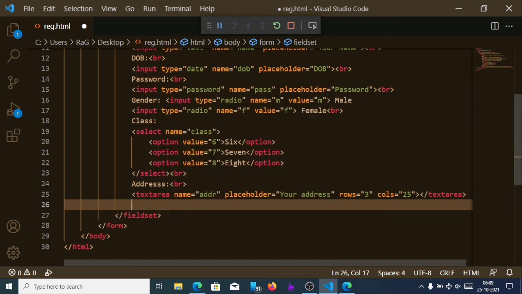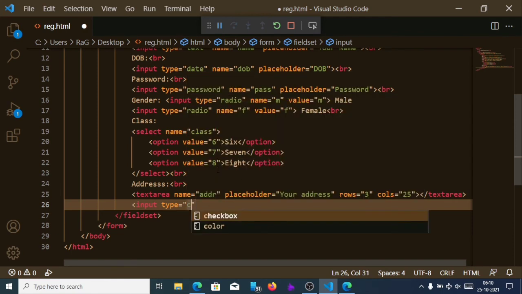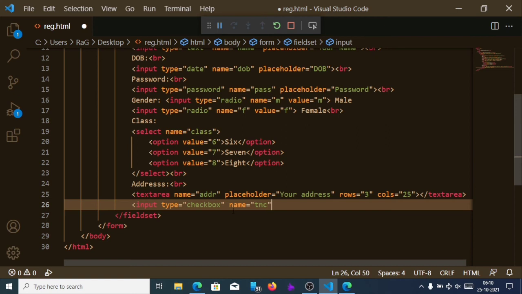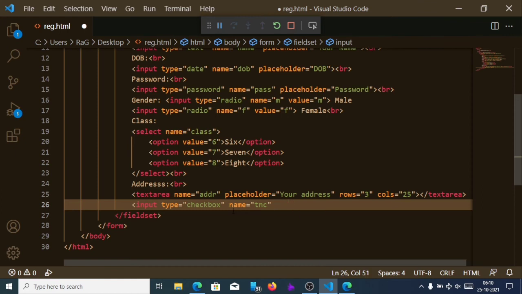So here first we'll write input type, it is checkbox. And we'll also write a name, suppose for terms and conditions, so T and C, and value, no need, it will come as accept automatically.